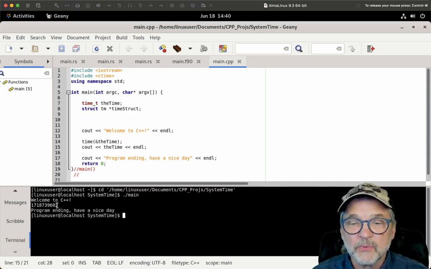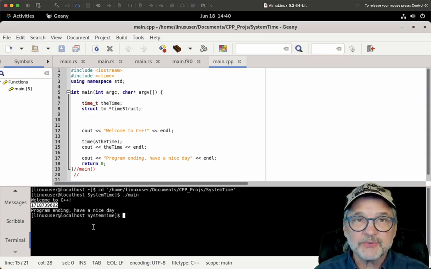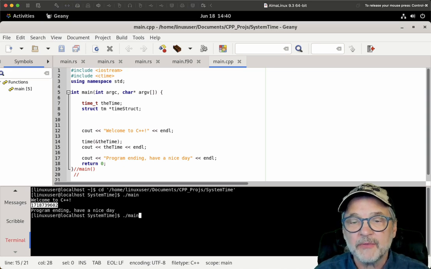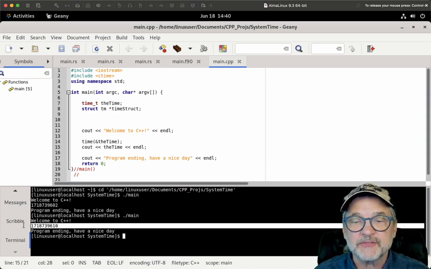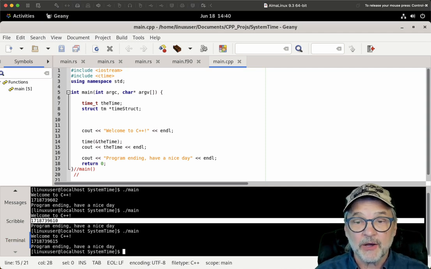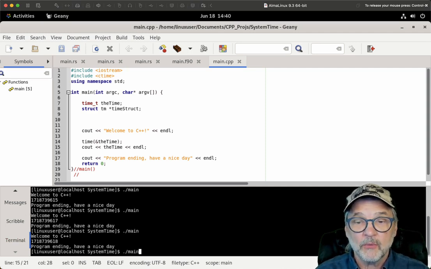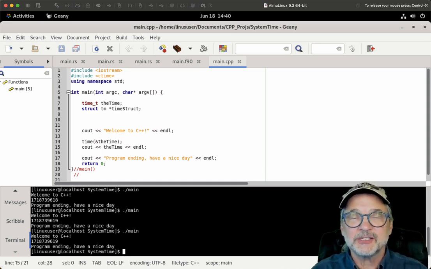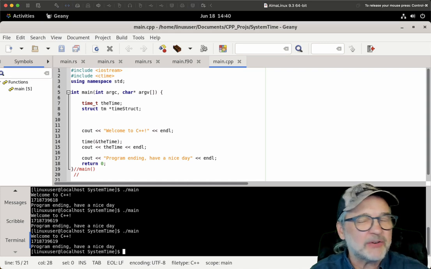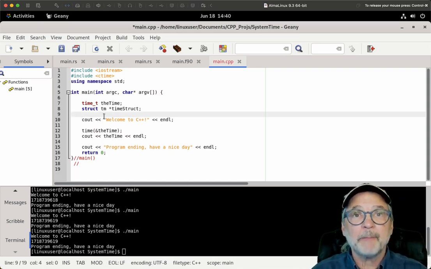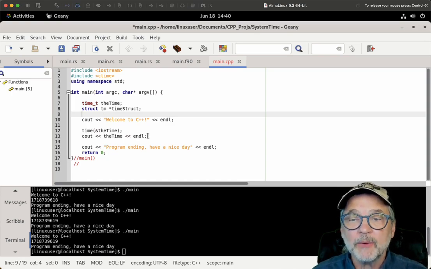Okay, so you can see this really big number. And that's really not a number that we want to use. Now if I run this again, you notice the number has changed its value. It's gone up by 8. That's 8 seconds. So you can see that is the number of seconds since January 1st, 1970, I believe. That is most computers' time epoch, the epoch time. Okay, but we want to do something more with it.